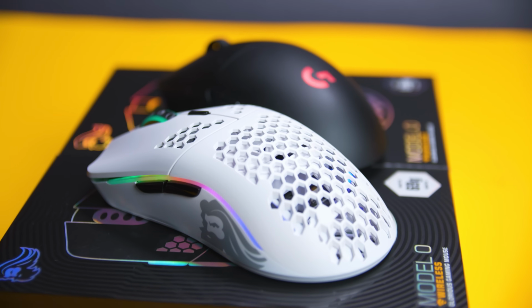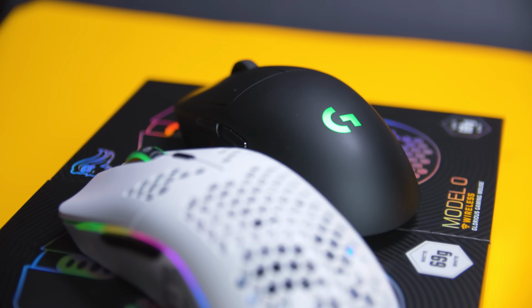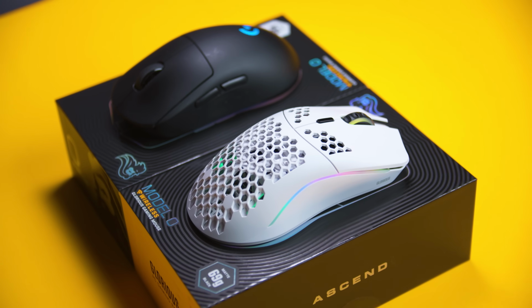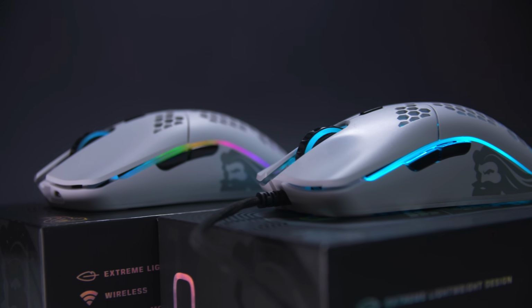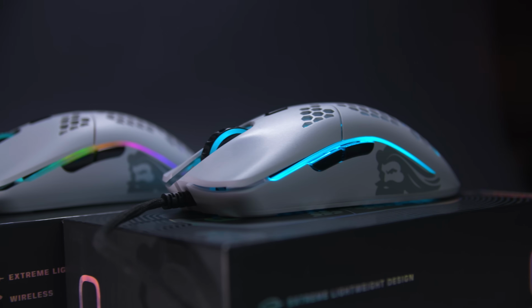The fact that the G Pro Wireless has retained this price for 2 years shows that there's been a lack of clear competitive threat and was primed for disruption. On the surface, the Moto O Wireless mouse looks just like its predecessor, but if we look deeper, not only has there been changes to the hardware, but the software as well. We'll talk about this later, but the software gives you a glimpse into the future of where Glorious is heading, with the Moto O Wireless being a very important first step, so let's see what it has to offer.